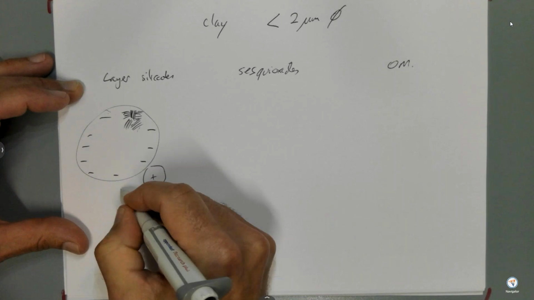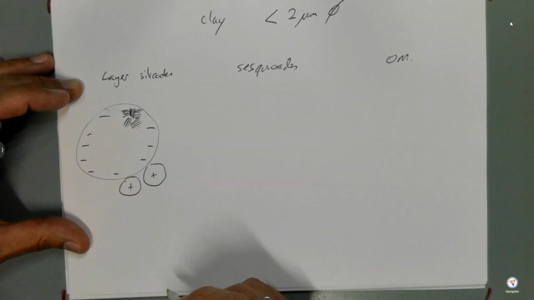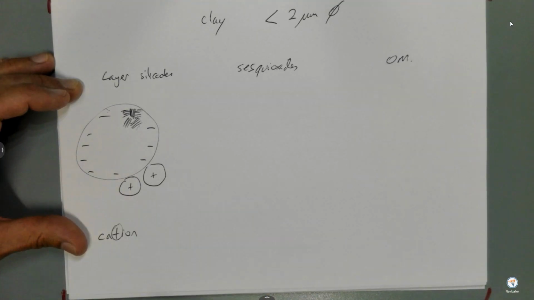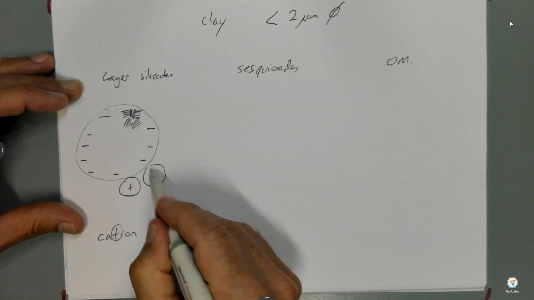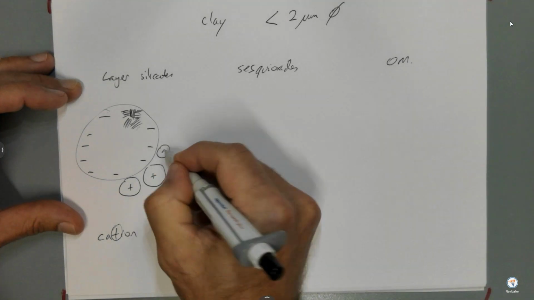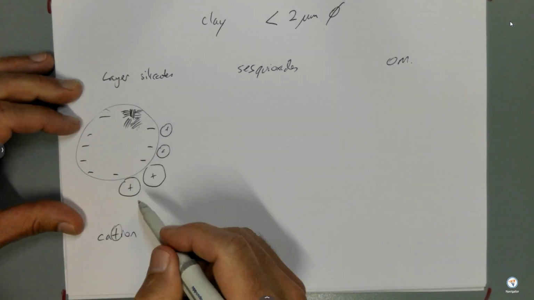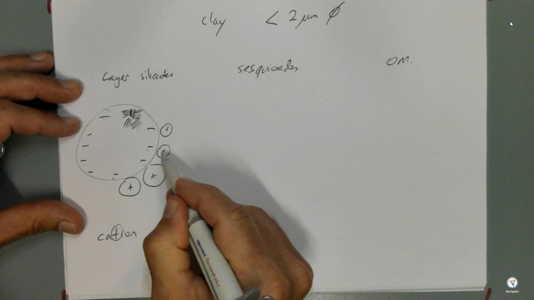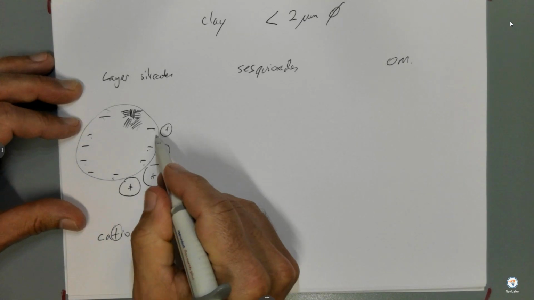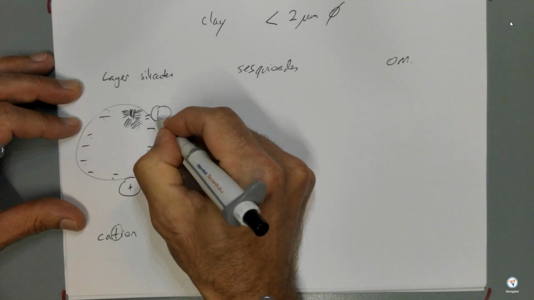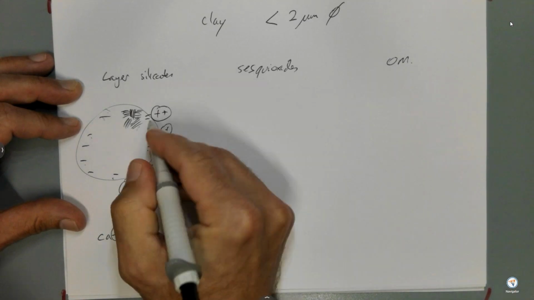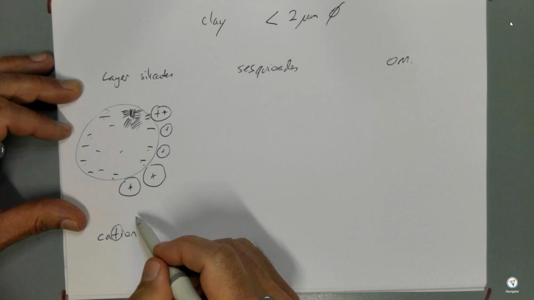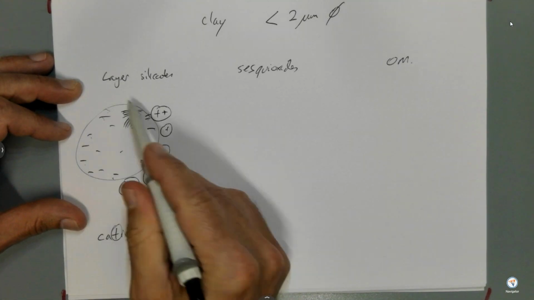So we can have cations, which I just draw as circles with pluses on them, so they're positively charged. And I remember that because when you write cation, it has a positive charge in it. And so opposites attract, this is just electrostatic force of attraction. And so cations will stick to the outside of a layer silicate. And here's the go. Every negative charge in here will have a cation or a positive charge satisfying it. So if you've got two negative charges here, you could have a cation with two positive charges satisfying these two negative charges.